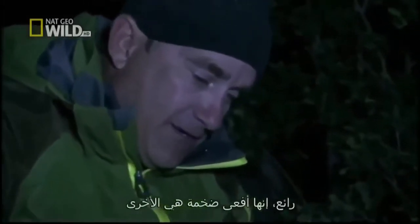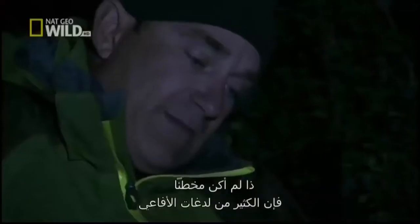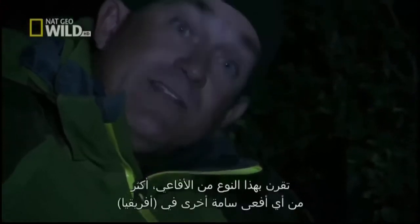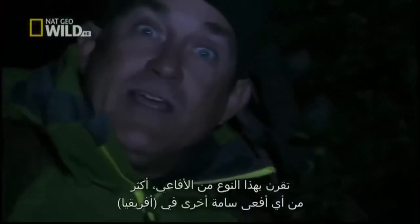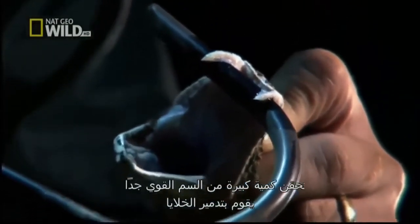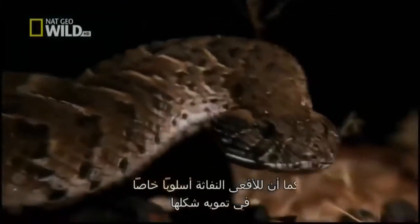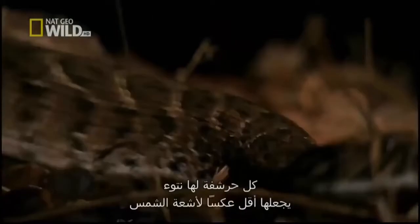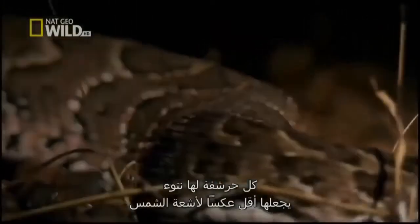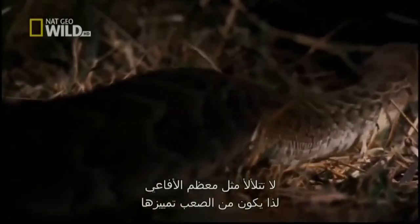That is a monster, too. That is a puff adder. Very, very dangerous snake. If I'm not mistaken, more venomous snake bites are attributed to this species than any other venomous snake in Africa. They inject large amounts of highly potent venom that acts by destroying cells. Puff adders also have a special kind of stealth camouflage. Each scale has a ridge that makes them less reflective. They don't glint like most snakes and are harder to spot.